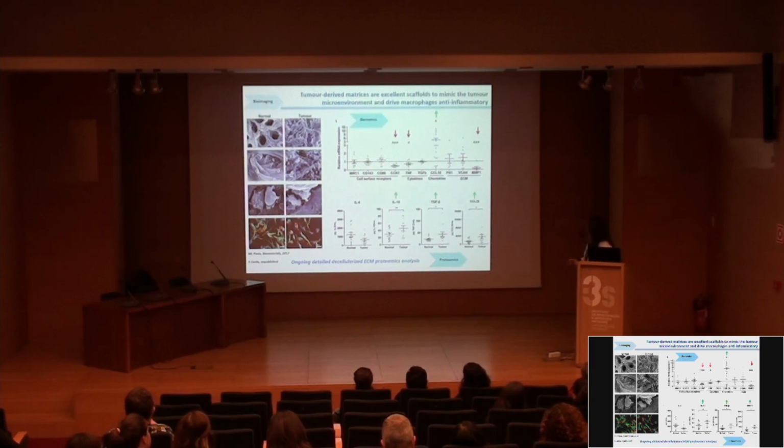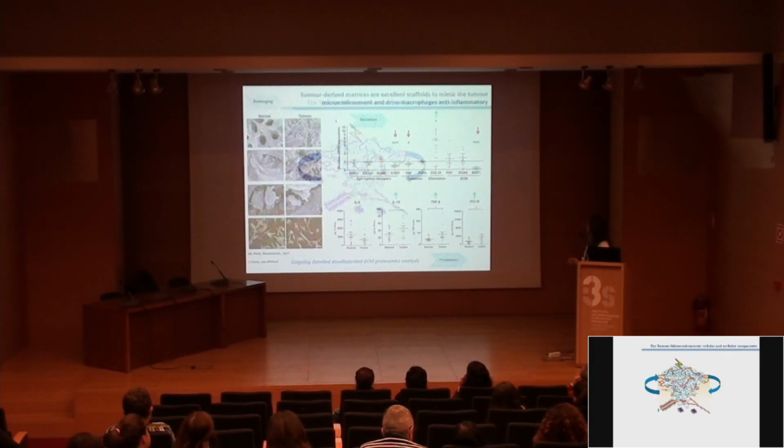We are currently, with the proteomics platform, trying to detect in detail what enrichment factors are present in the tumor and absent in the normal matrix, not only ECM components, but also soluble factors that might be appropriated, to try to understand how these might drive cellular differentiation into a different profile.